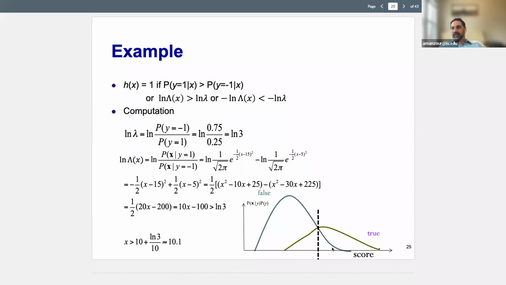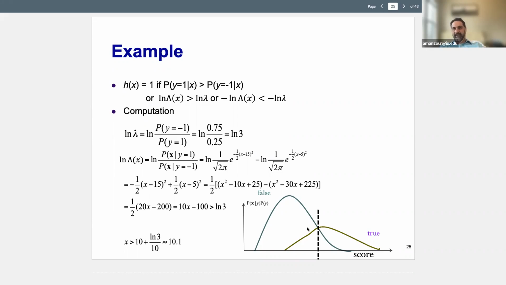And you can see it depicted in terms of probability distributions. P of X given Y multiplied by P of Y looks like a normal distribution that's inflated. I have two curves because Y can be +1 or -1. One curve is when Y is -1, and one curve is when Y is +1. The decision boundary is where those curves meet, where they're equal. That's the 10.1 value here.